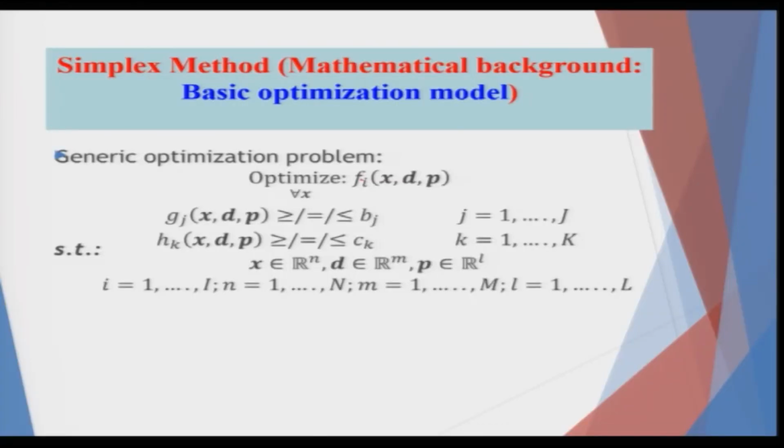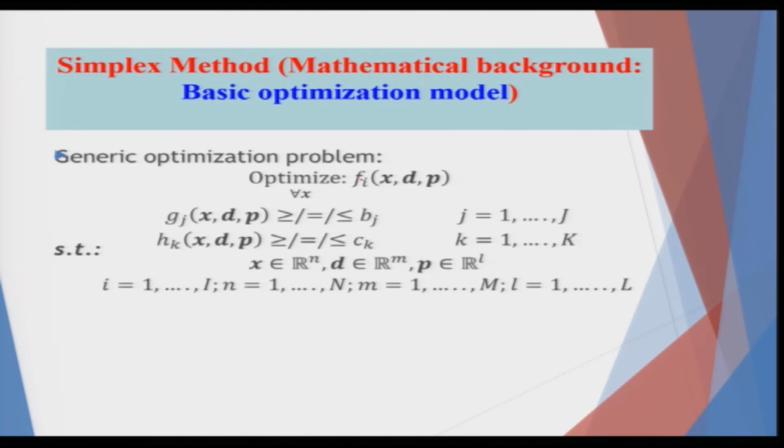The second set of constraints, which is capital K in number, small k equal to 1 to K, are the deterministic constraints. I am trying to differentiate the deterministic and the probabilistic in this simple formulation, but when we solve the problem we will do away with the probabilistic part. So, you have capital K number of constraints, again you have x as the decision variables, d as the deterministic parameter values, and p is the probabilistic parameter values. In this second set of K equations, we will consider that the probabilistic part is not there, hence p may be 0, such that we have deterministic constraints.